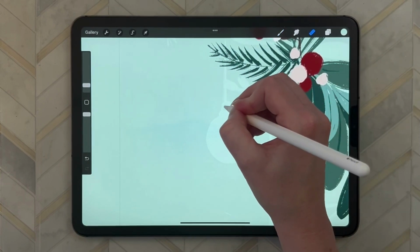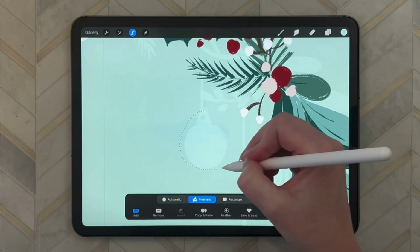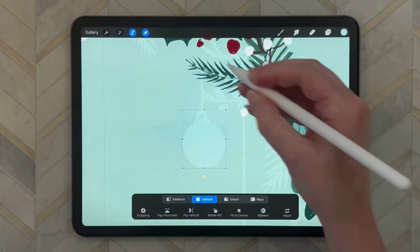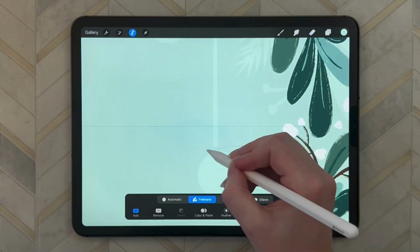Because this shape is a little off, I do go to the selection tool, the freehand selection, and I move this over just slightly. I also do the same here with this ornament.